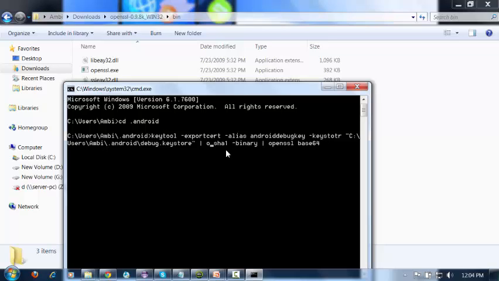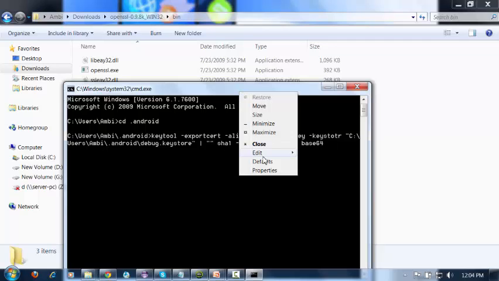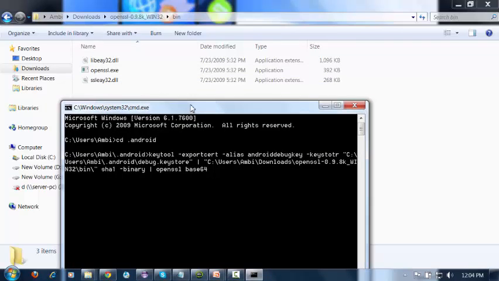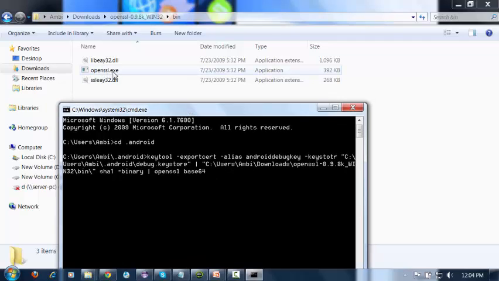So I will mention the path here. I have to paste it, then bin backslash, and we have to mention openssl.exe. This is what we needed.